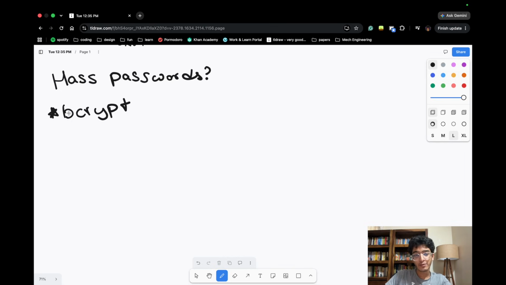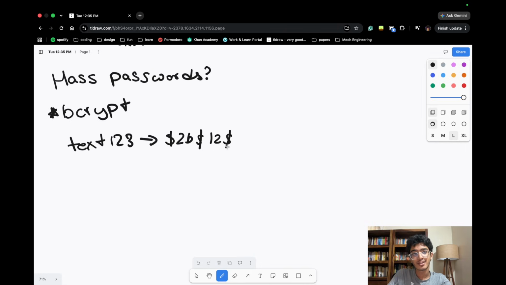So even you, the developer, can never reverse it back to the original password. For example, I have a password, say test123. What bcrypt will do is turn it into a hash, a combination of numerals and letters, something like this. It's not easily understandable, right? So this is what hashing does.